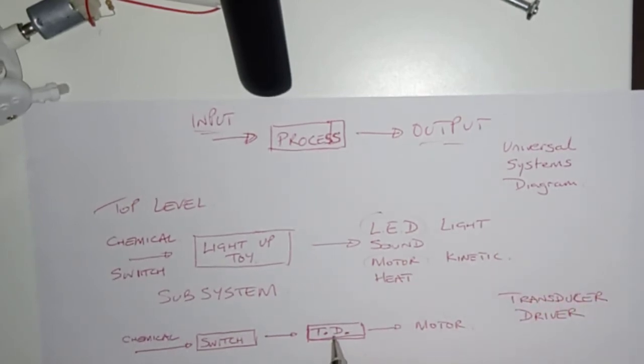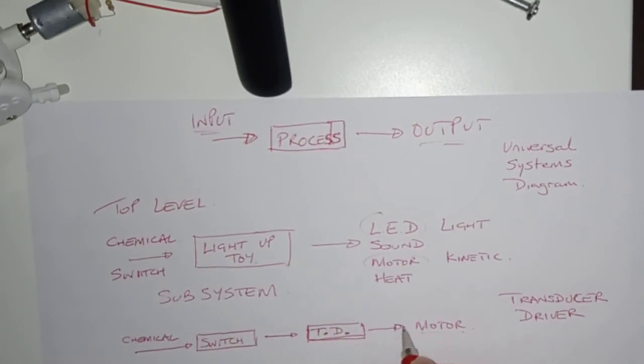This is something that gives you enough power to power the motor. And you can think of this simply, it's not always the case, but you can think of this simply in this case as a transistor circuit. Maybe there's a wee transistor that's helping power this, giving that enough power to turn that motor. So it'll need a certain amount of power, it's not just going to come from the battery. So TD in this case stands for transducer driver, and you'll have a lot of these just before the output.